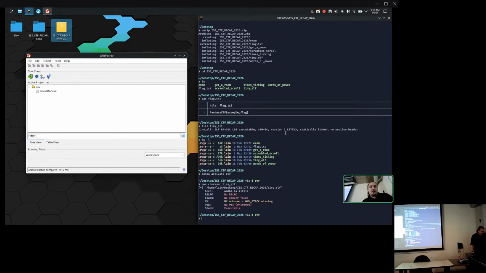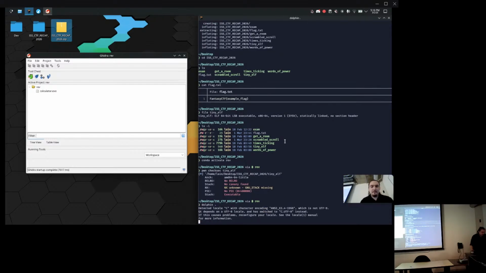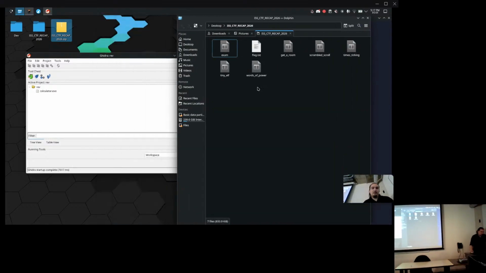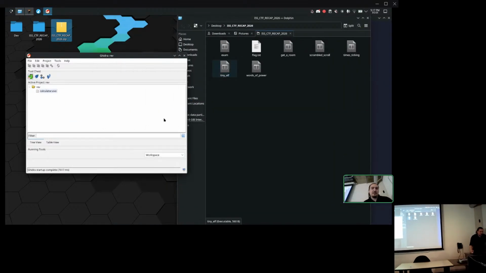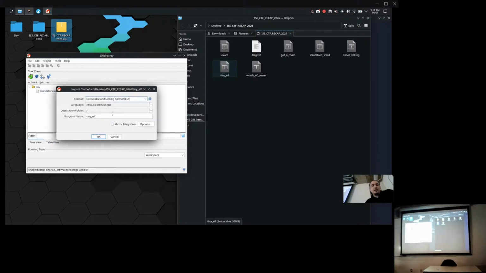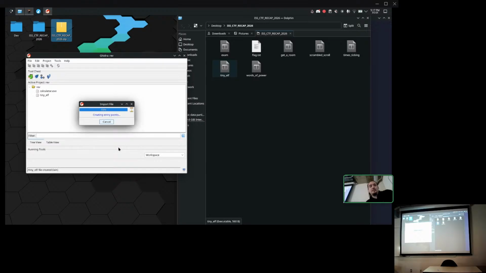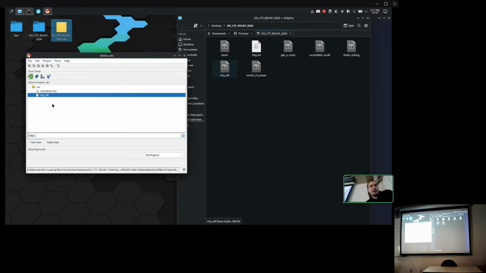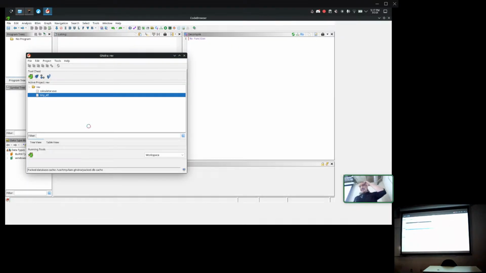We are going to open up our file, TinyElf. We just drag it in to import it. Ghidra has already detected it as x86, little endian, 64-bit, built with GCC. Just hit OK, import everything. OK again. Double click it, open up the code browser, and we're going to have a look at what code is actually in this binary. Of course, it's going to take a second here.